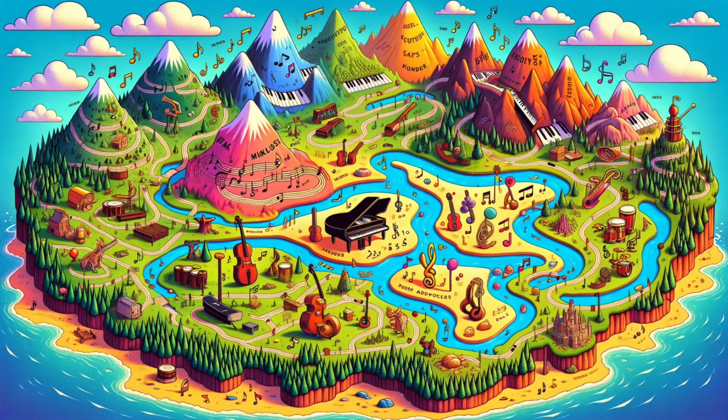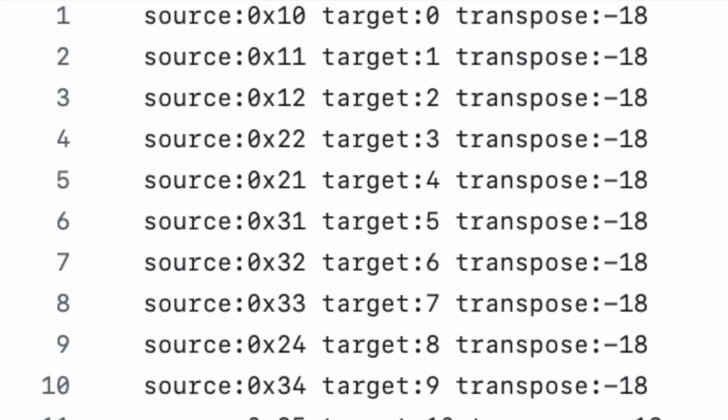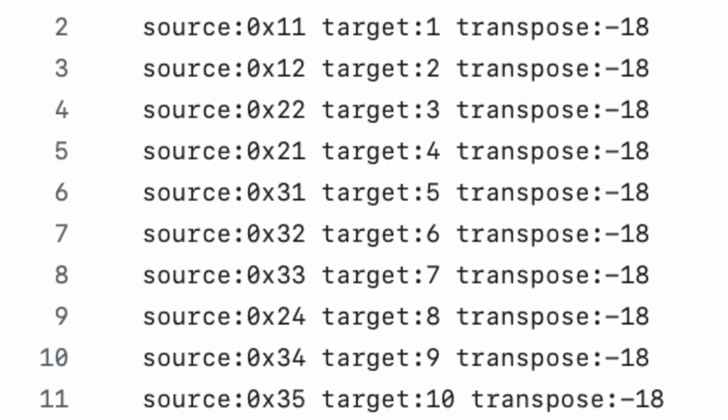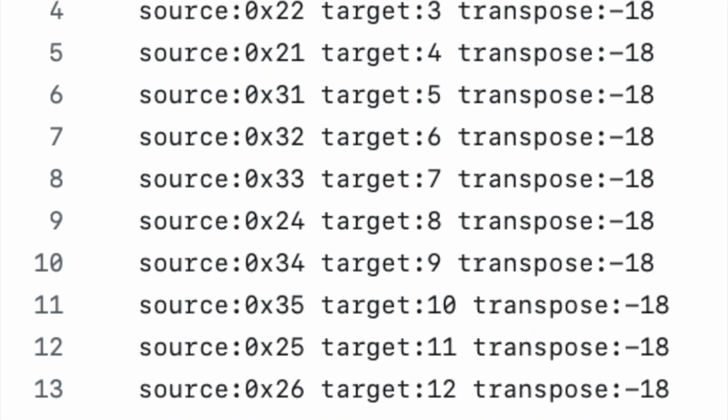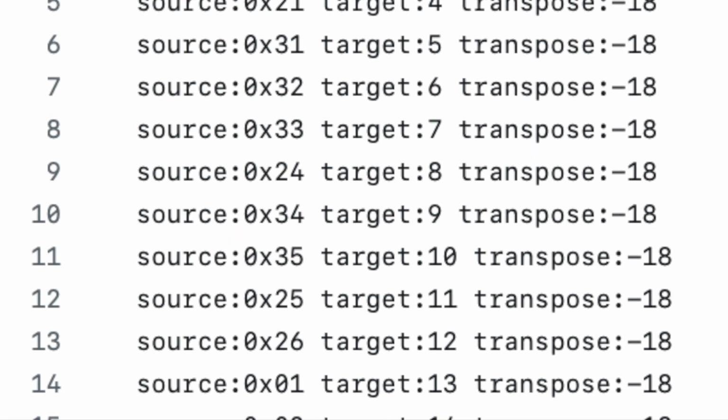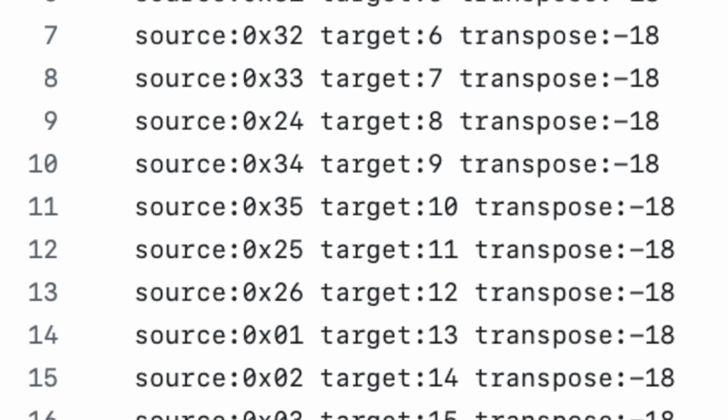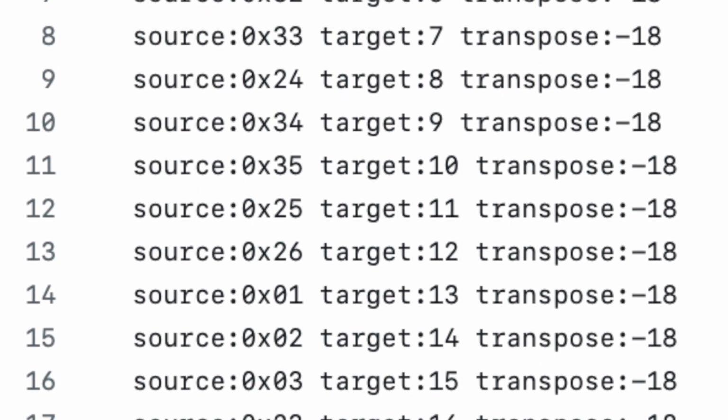Instruments mapping file. The contents of an instruments mapping file can look like the following. Source is the index of the XM instrument. Target is the index of the instrument it should be mapped to in the output. Transpose defines a signed delta that should be added to each note to produce the final value in the output pattern data.